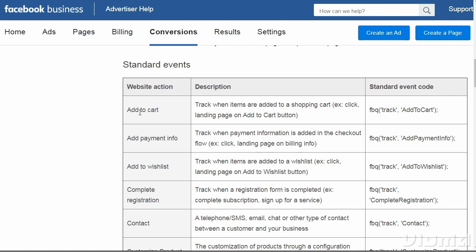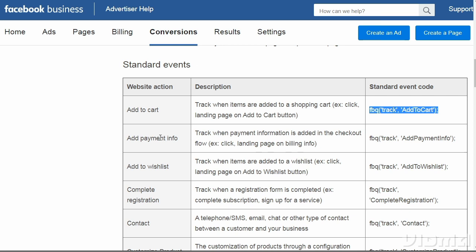So you can see add to cart. This can track anytime somebody adds an item to the cart. So if you're selling physical items or e-commerce or even digital items and they add it to the cart, you want to use the standard event code here. And what that means is you are going to take this code and put it in your pixel code, and then you're going to put that code on that page.